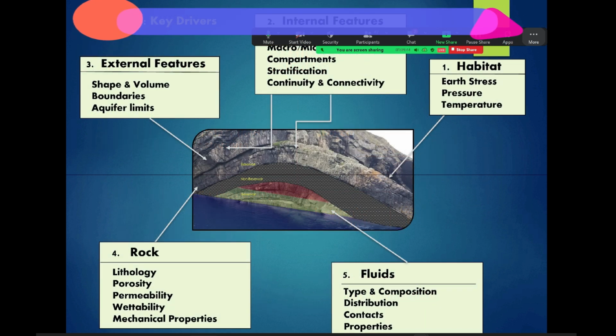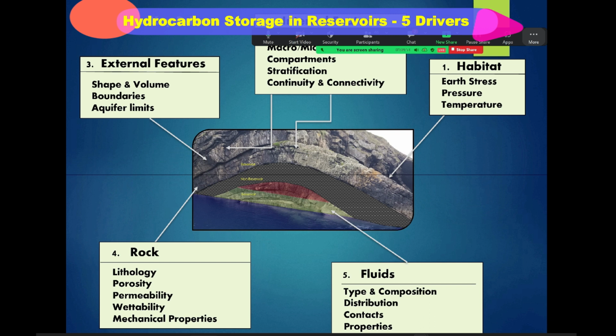And then as subsurface scientists, there's something else we also do in characterizing reservoirs. We think about everything. I had told you, again, about the external features: what is the thickness, what is the shape of the reservoir rock, where did it come from, how rapidly changing are the boundaries, okay? And then the internal features: what are the faults, how many compartments do I have in this reservoir? Do I have layering or stratification? How continuous and connected are they? We think of this as reservoir engineers or geologists, as subsurface scientists.